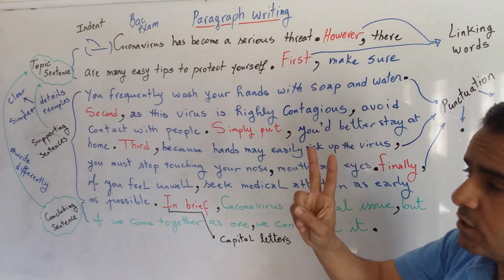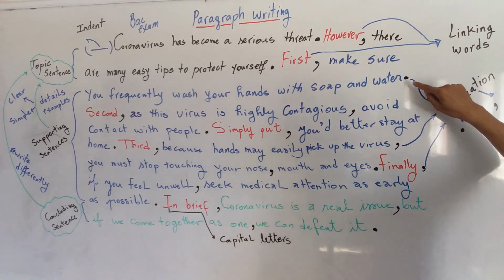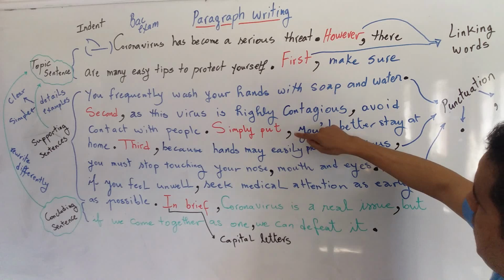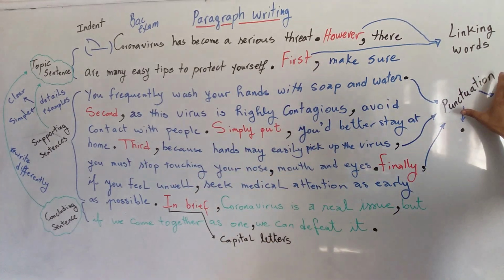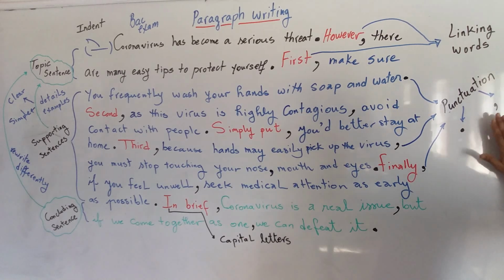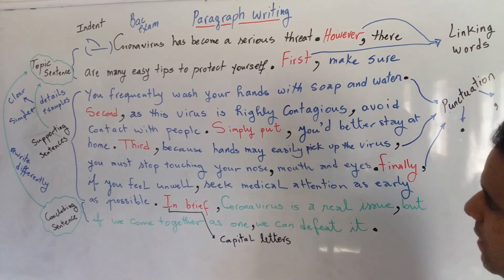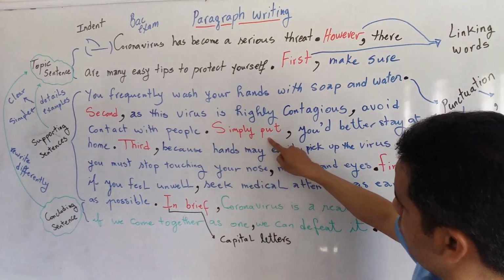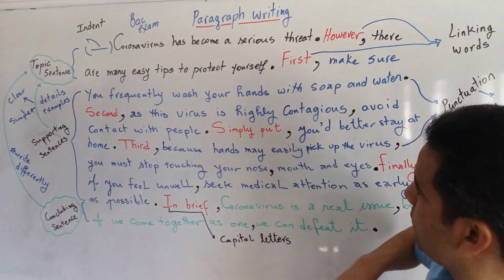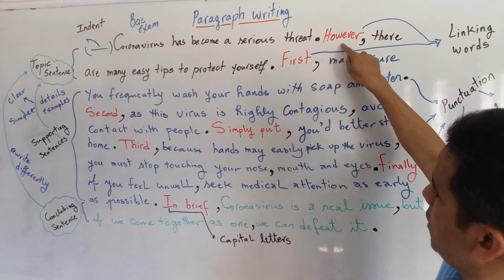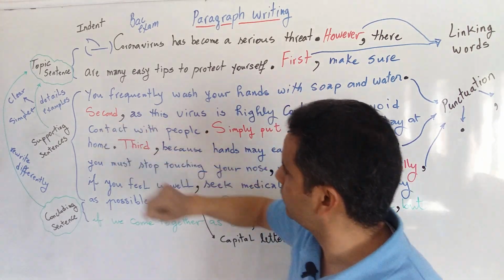The second one, as you have noticed, all of them are in black. All right, over here, this is punctuation. So full stops and commas, very interesting there. You have linking words. Before it we have a full stop. Right after it we have a comma. You can see it for all of them.